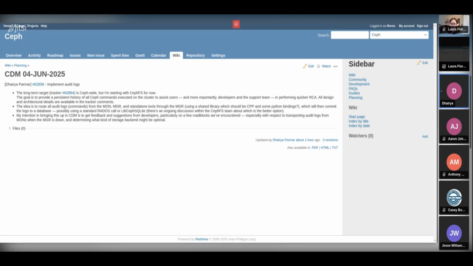So there are three streams from which we get the audit logs. When I say audit logs, just consider the commands that can go via monitors, via manager, or it could be some standalone script like the CephFS journal tool or something. When it comes to the standalone tools, they communicate directly with the daemon.